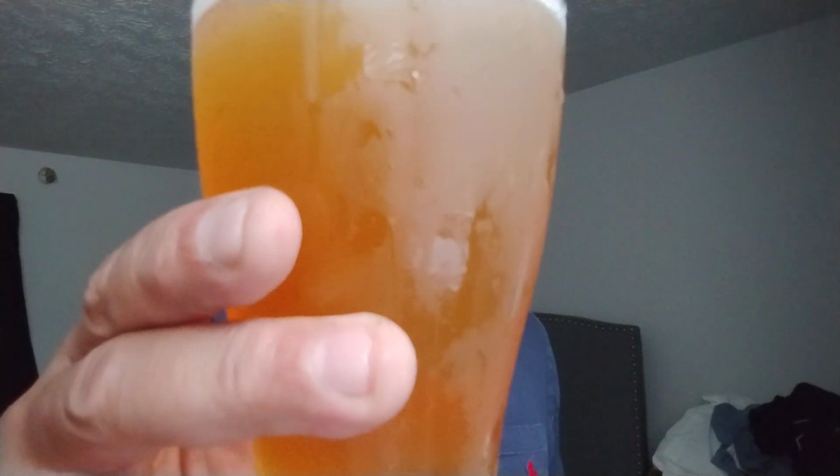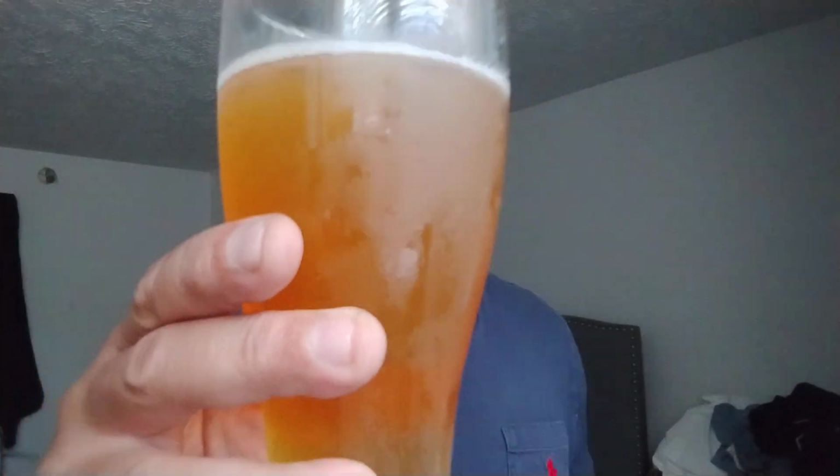So it pours a pale golden color, thick fluffy white head, soft sweet malt, according to what's there on the site. So, I bought it, like I said, right down the street. It was $2.99 for the bottle. So, all right, enough sniffing and all that. Let's try it. Cheers.